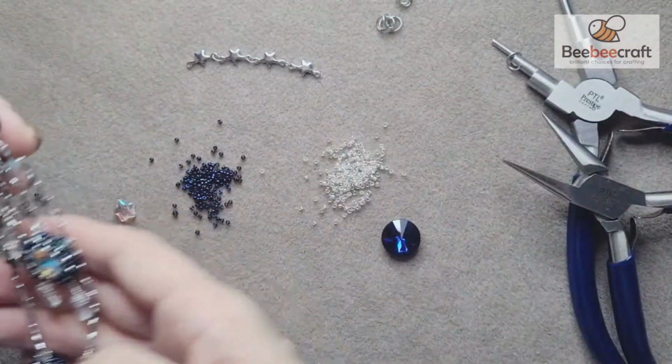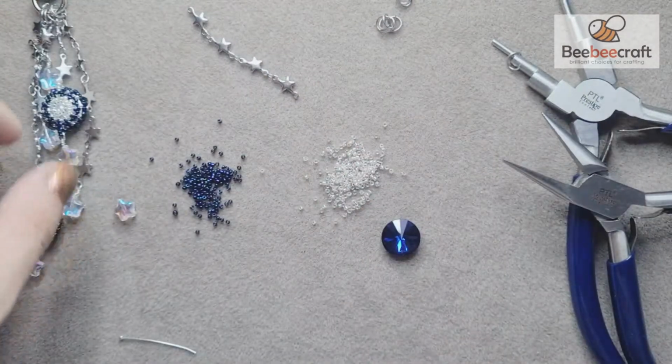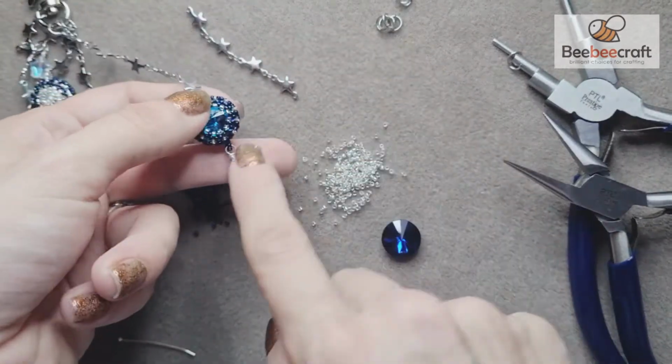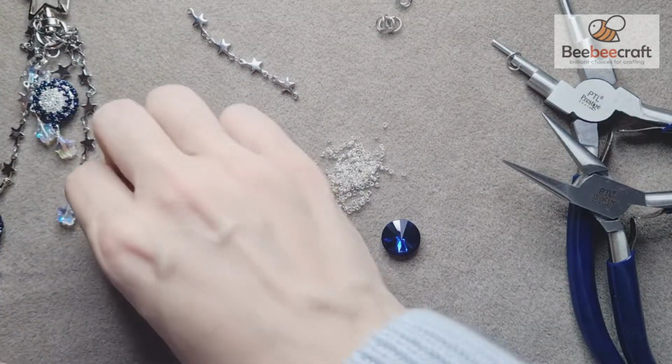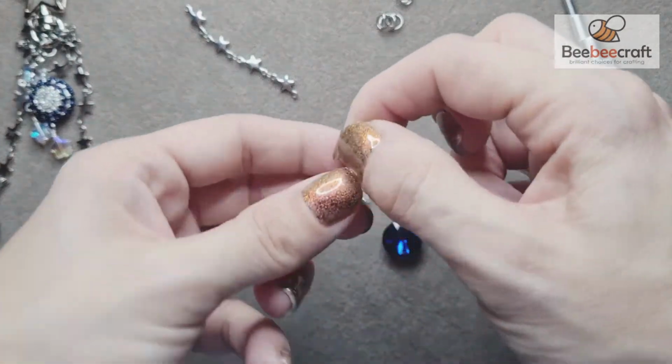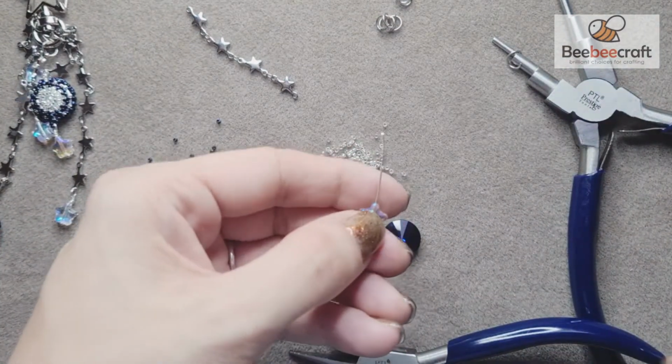This is the way we're going to be attaching all of the single charms and chains with the jump ring and such. And now I'm going to make the charm for the end of the Rivoli when we've made it, just so it's ready to add when we need it.